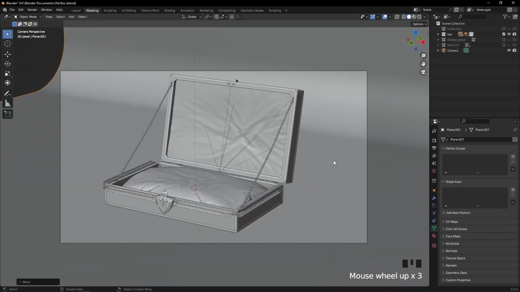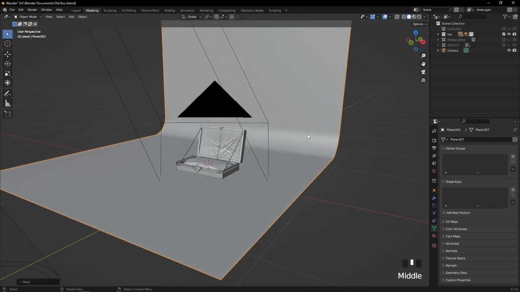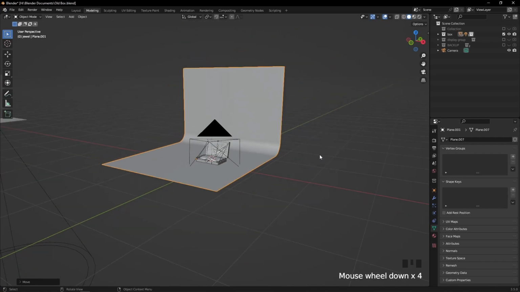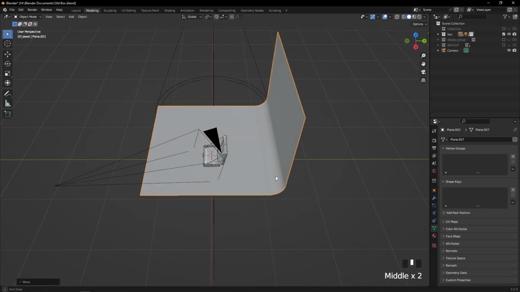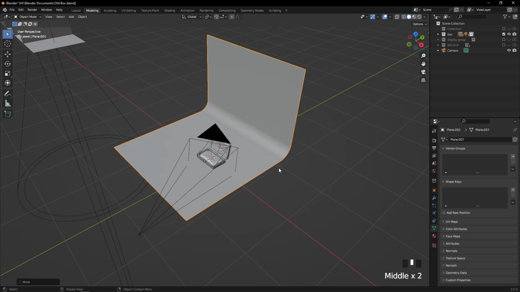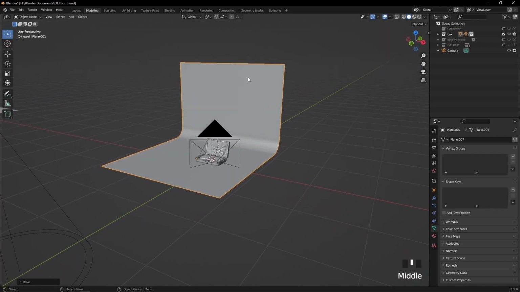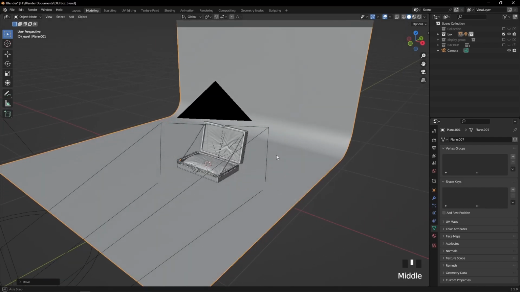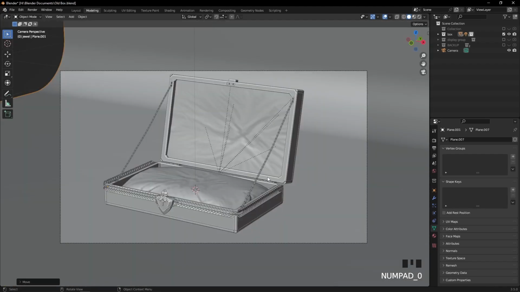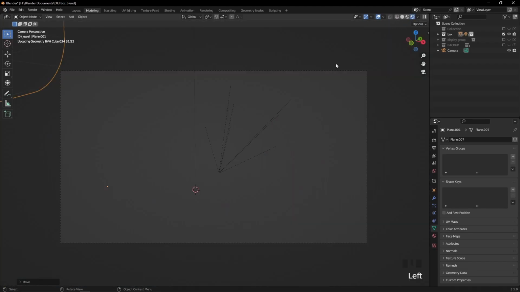There we go. This is what gives us that empty void, or that infinite view. So you never really see the edge of the plane, but the plane doesn't take up that much space. You often see this in actual modeling studios or camera studios. They'll normally use a sheet that goes all the way from the top to the bottom of the floor. So now that we have our backdrop, let's go back into the camera view and look at the render.